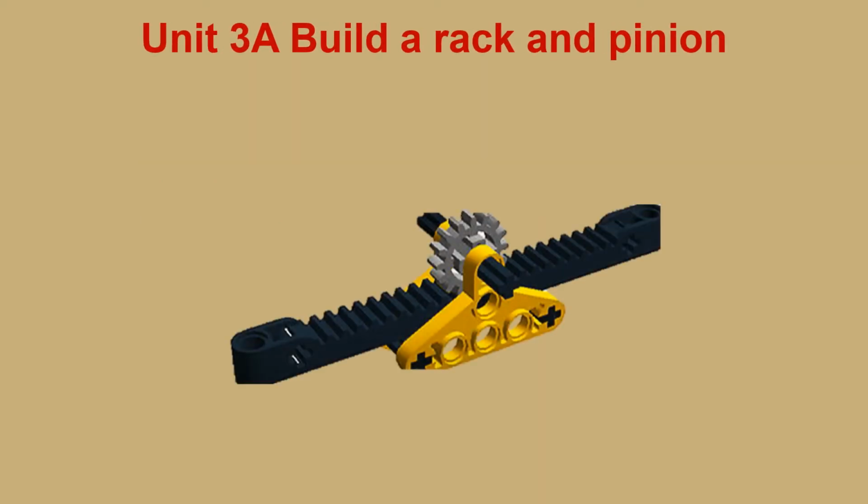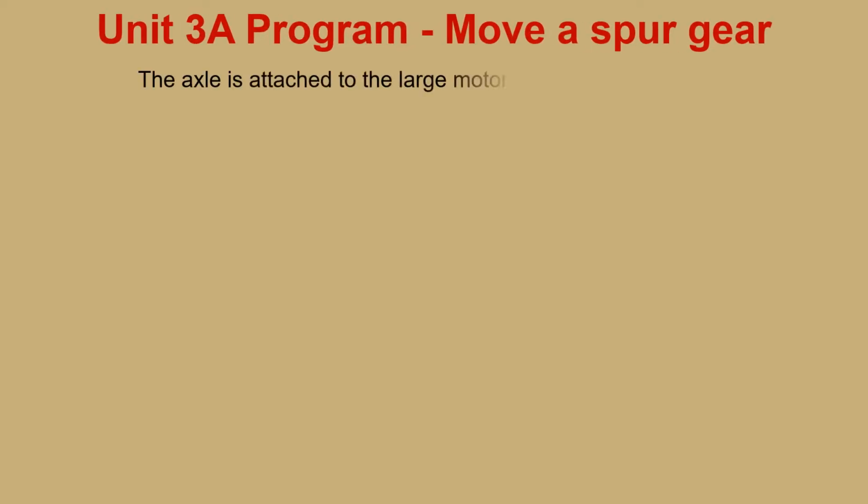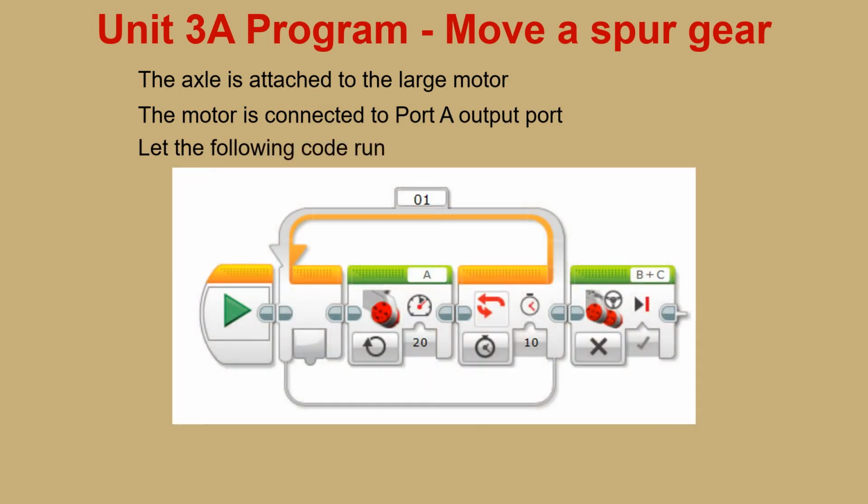So this is an example of a rack and pinion gear. So the rack moves to the left and the right, and then the pinion is the one that turns. When exploring the different options with a spur gear, obviously attaching the axle and the motors, you can always change the power settings to 50% or 100%. That'll give you a way of discovering which is the more efficient way of doing it.